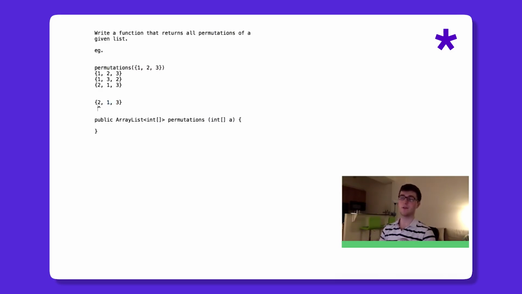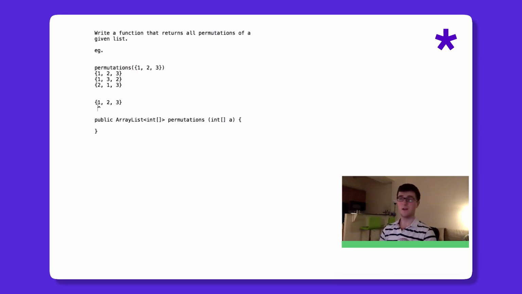Really, if we want to go in order of the recursion, we're going to swap it with itself, and then we're going to come back to here and swap this with the third one. So we're going to swap these two, and then we're going to come to here, and we're going to return this array. Then what we have to do, which is important, is make sure that we undo these swaps. So we're going to go back and do the same swap again, which is going to revert to where we were, and then we're going to come back to here.